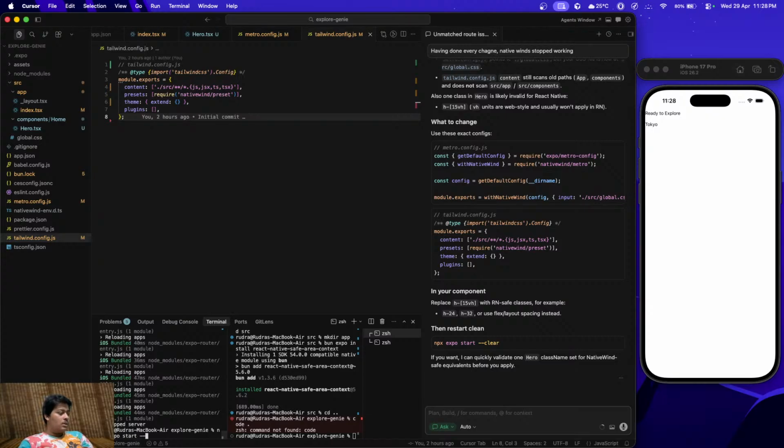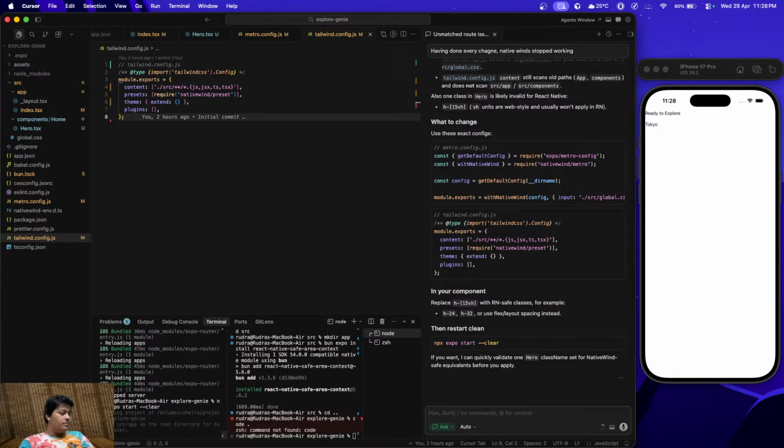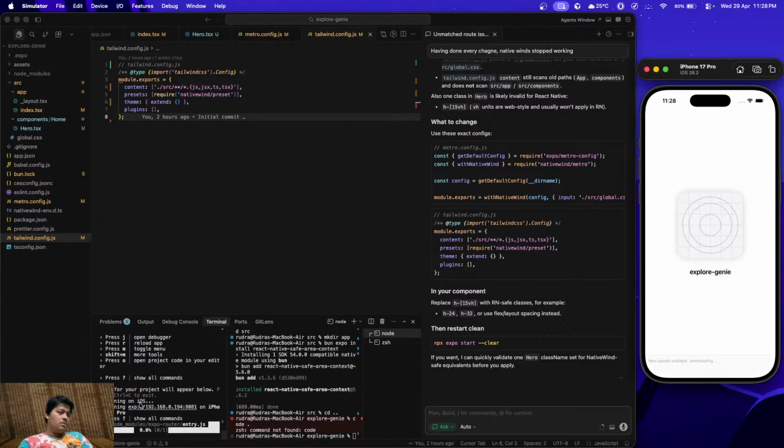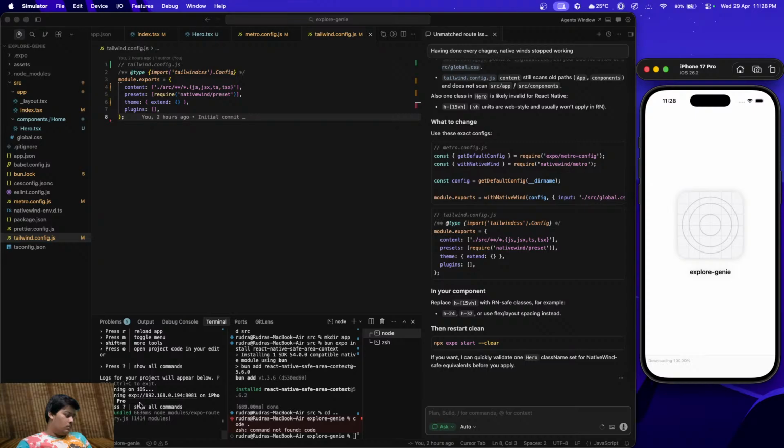Expo start slash clear. Got a clean restart, I guess. Got a refresh. We got a refresh. Cool, cool.